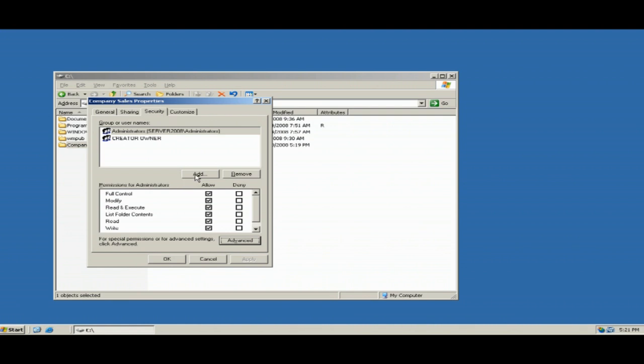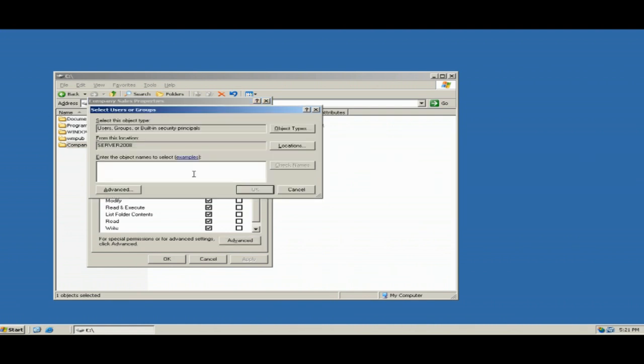We now add our two groups to this folder, company sales. We will add sales and we will add accounts. Both times clicking on check names.